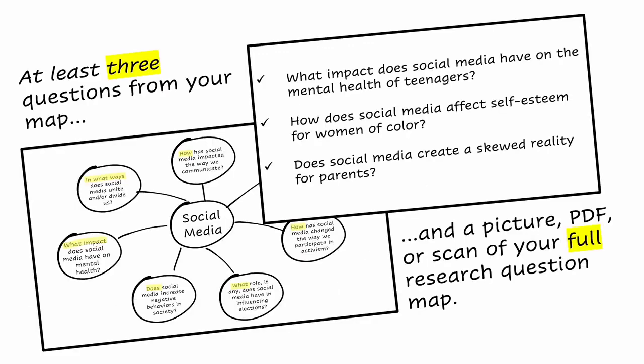Now that you've selected a section of your research map to focus on and pulled at least 3 questions from that section, submit an image of your research mind map and a list of the 3 questions you are considering researching. Then, when you're ready, head over to the next module to learn more about using your research questions to develop keywords and search statements that will help you discover the conversations researchers are having about your topic.